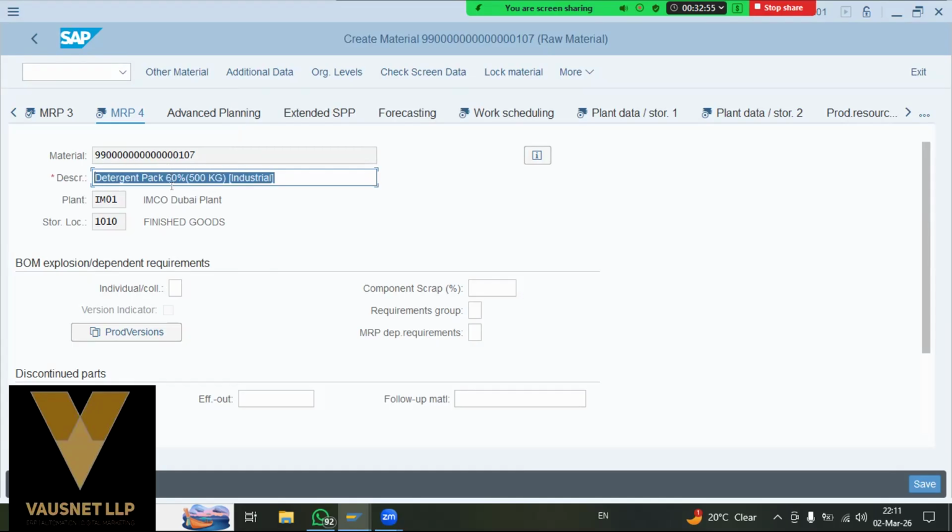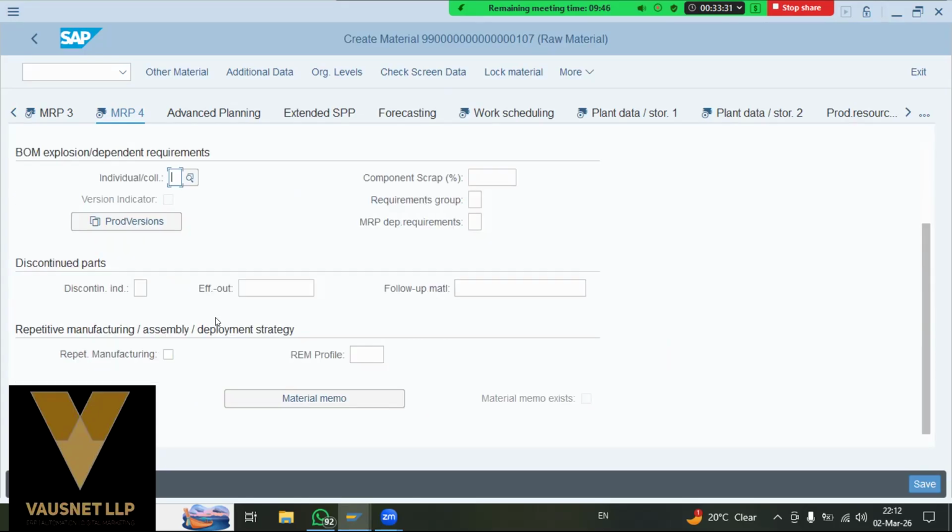For example, along with detergent, I need chemicals to mix and produce the detergent. To make a detergent, I need detergent pack 60% plus chemicals plus catalyst chemicals, and packaging to pack this detergent once it is finished. So 2 to 3 things that make up a finished product can also be planned.